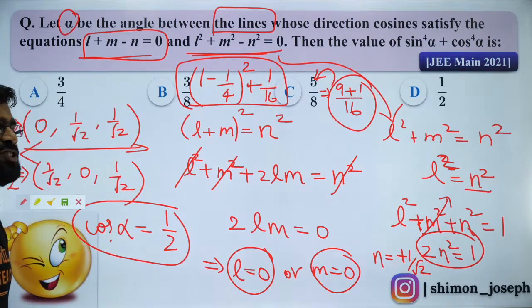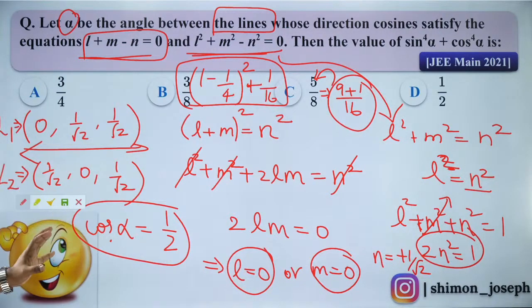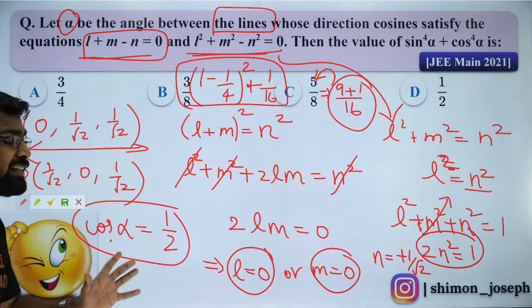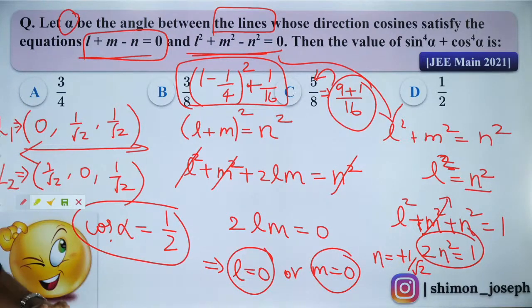Very good, Justin Raj. Saurav, Aishwarya, Monkey, Luffy. Very, very good. Manjunath has understood it. You guys are awesome. Killer question. This was a very good question. So this is what I told you guys. Even from direction ratios and direction cosines, you can get good questions. So you have to be ready for it.